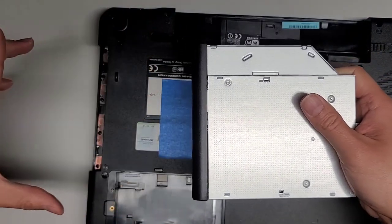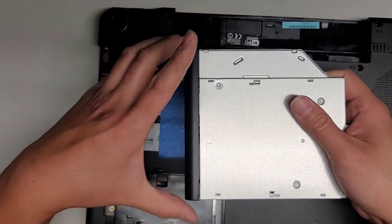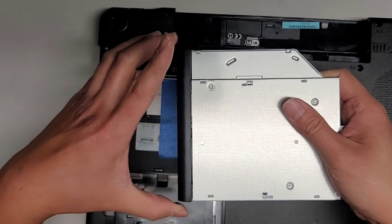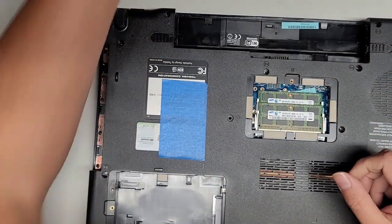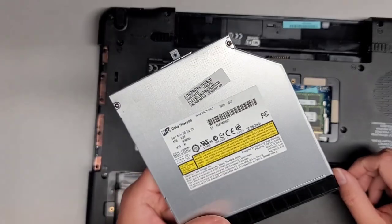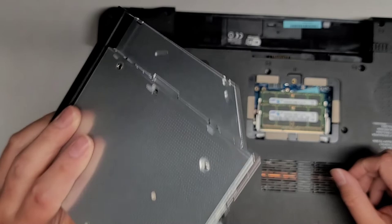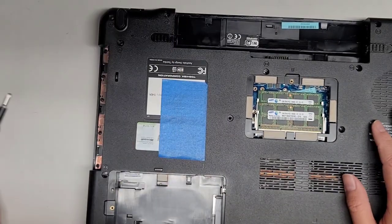You can pull the tray as far as it'll go, and then grab the extended part of the tray. Don't grab this part when you pull it. The part that extends out, you want to grab that. All right, we'll set the CD drive apart. Also, you can replace this with the 2.5-inch SATA adapter. They have adapters, so you can add another hard drive instead of the CD drive, since a lot of people don't use CDs anymore.